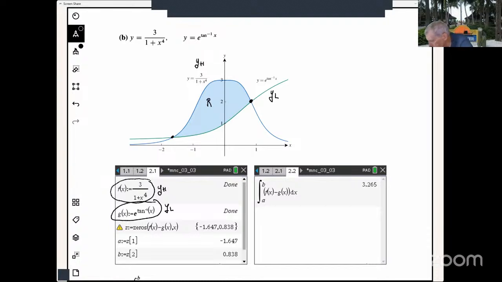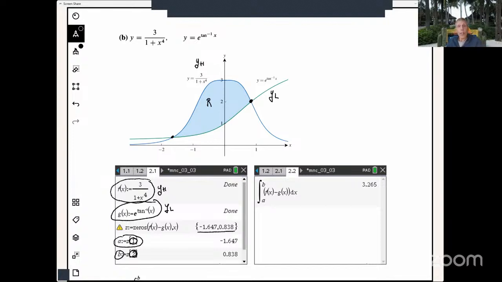There are two places or two values of x. And I'm going to let A be equal to the first element in that list Z, B be equal to the second element in that list Z. Now notice that I have my calculator set to fix 3. So we're seeing 3 digits to the right of the decimal rounded, but don't forget that these values are stored to the greatest degree of accuracy allowed by this TI-Nspire.